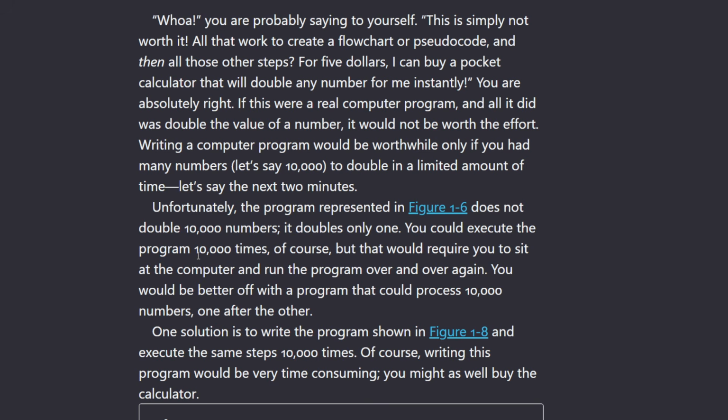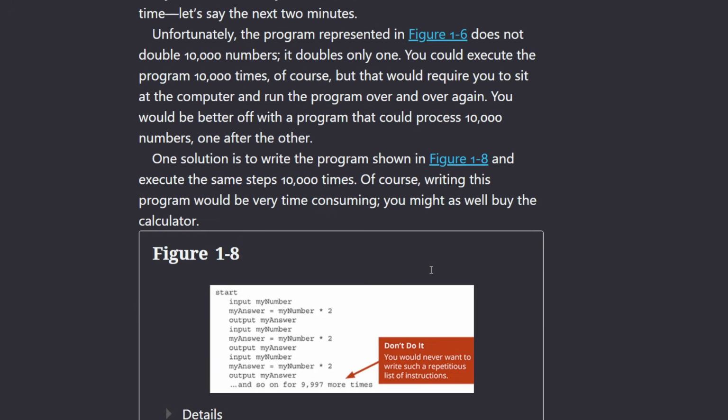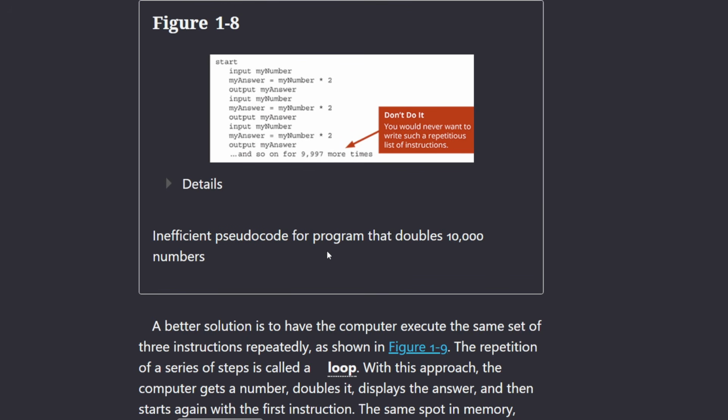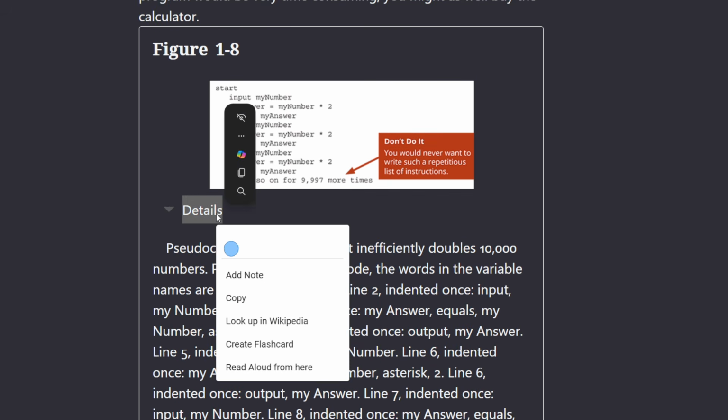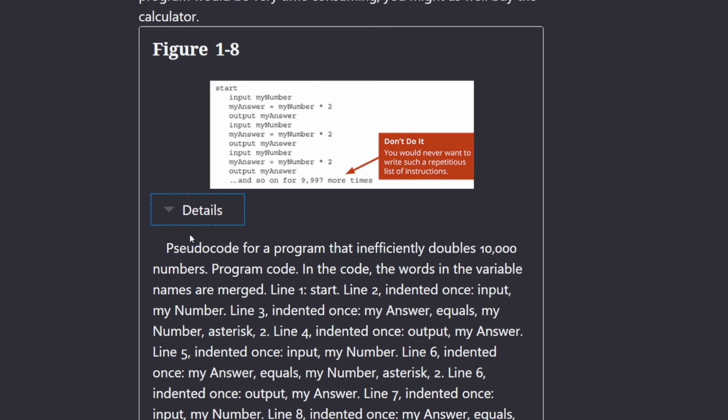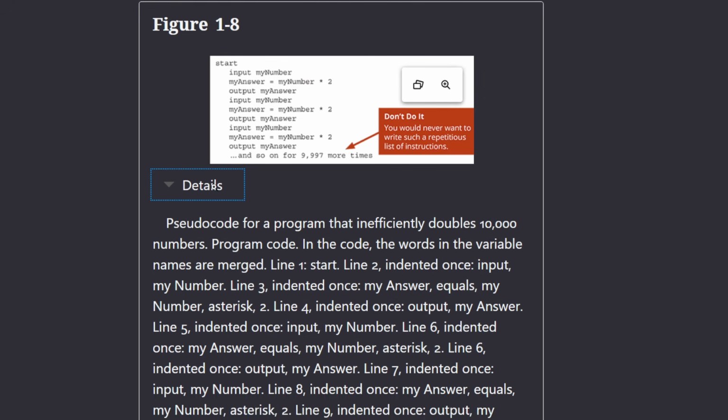You could execute the program 10,000 times, of course, but that would require you to sit and copy and run it over and over again. So it's inefficient to code a program that doubles 10,000 numbers, right? You don't manually encode everything because you want to reach 10,000.